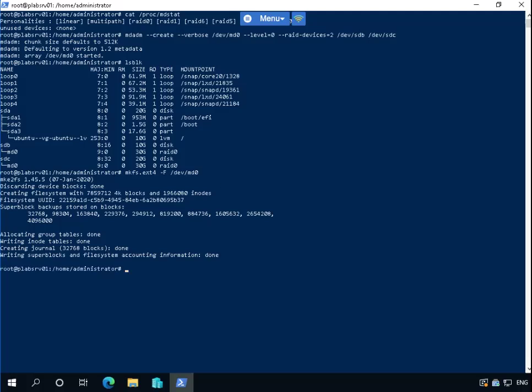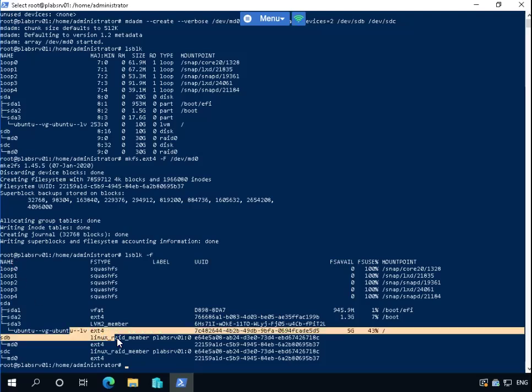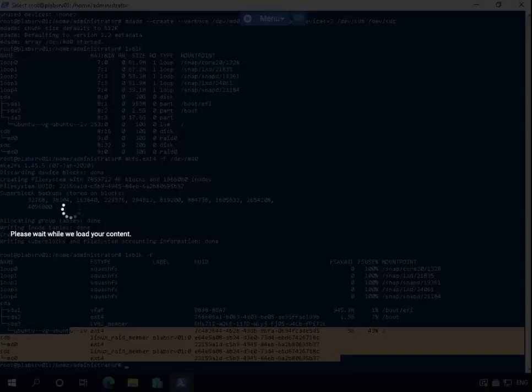So this creates the ext4 file system on the MD0 RAID array. Let's take a look so I can see the ext4 file system. As you can see here, it's now successfully created on the MD0 RAID array.